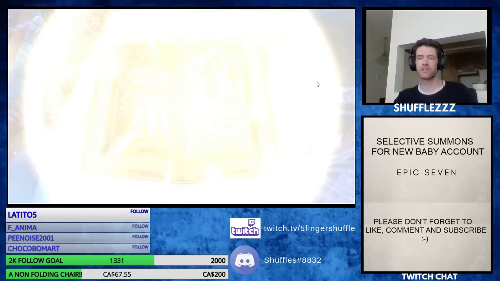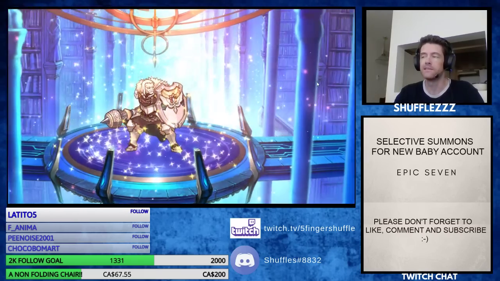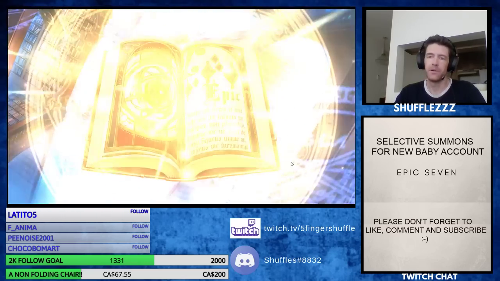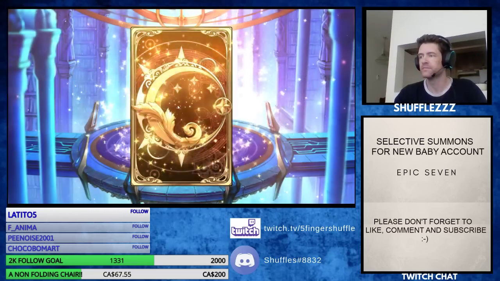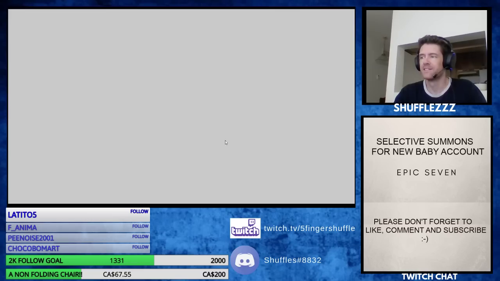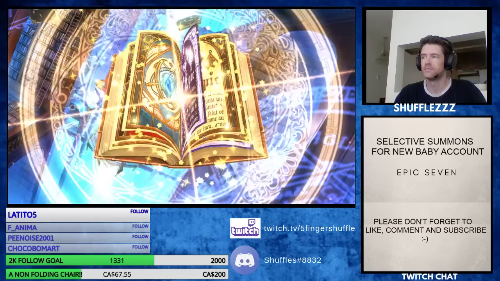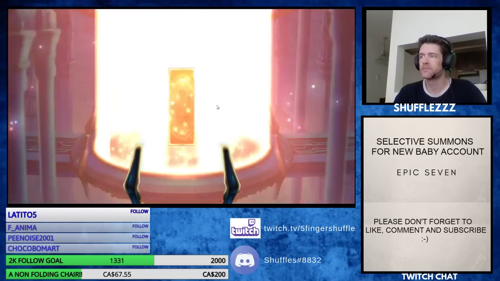Alright, so we got a 4-star unit to kick things off here. What's it going to be? We're looking for a healer. I already got this guy. Hopefully this is not a sign of things to come. I do not want repeat Corvus over and over. So we got two 4-stars so far, and they've both been Corvus. Alright, another artifact.